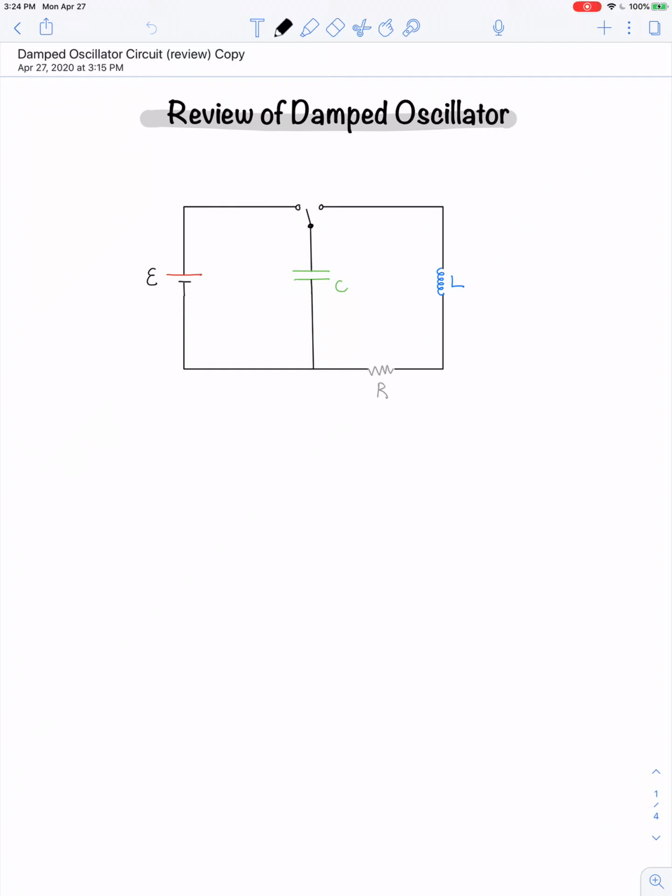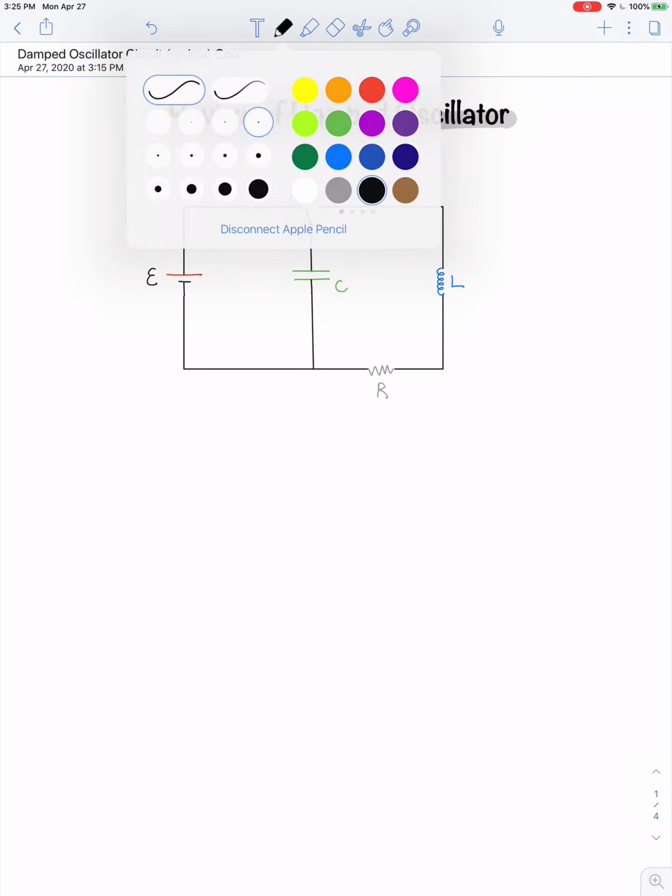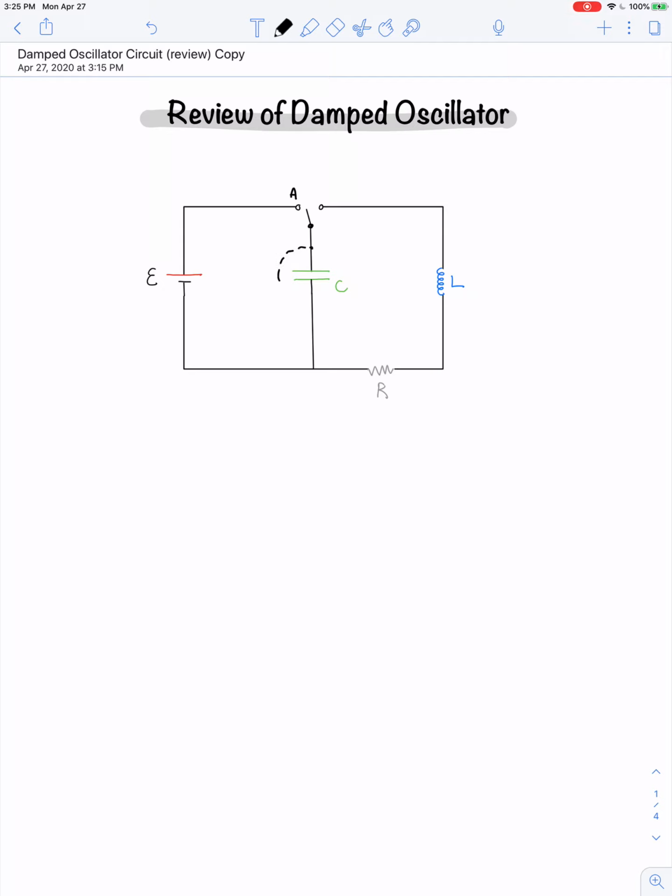One of the very last things we left off with in the previous unit of study was the behavior of the damped oscillator circuit. And it went something like this. If you have a capacitor, an inductor, and a resistor that are connected on a loop with the two-way switch, and you throw the switch into position A, then you can momentarily charge up the capacitor, and the capacitor should reach a voltage that matches the EMF of the external source.